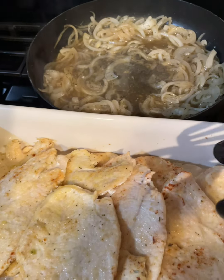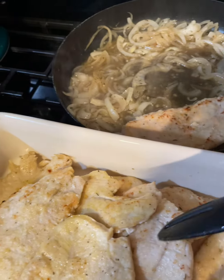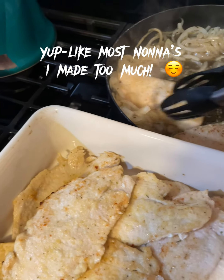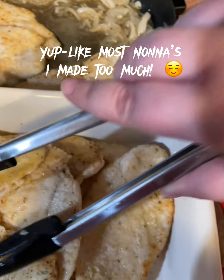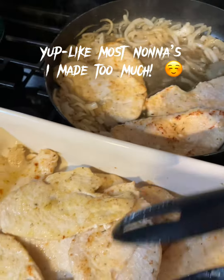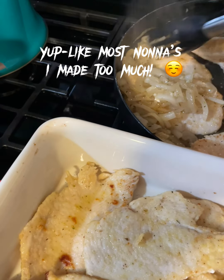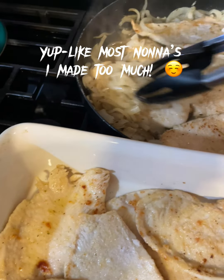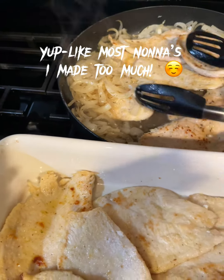We're gonna add the chicken into the pan now. Piece at a time. Swirl it on in there. It's okay. I made a lot of chicken. Should have only made 2. But we're just gonna toss these in here. Maybe add some more beef broth to cover these puppies.